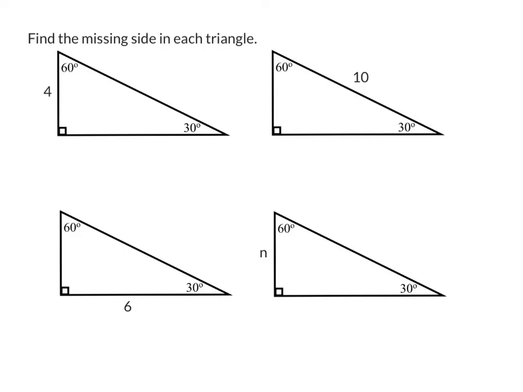The way I'm going to approach this, I'm going to reflect these triangles about the long leg. So this is the long leg right here. When I do that, this is roughly what it looks like. To do a reflection, that means that this is 30 degrees, here's my 60-degree angle, and this is 4. And now the type of triangle we have here changes as well. This is now an equilateral triangle.